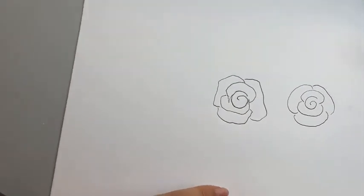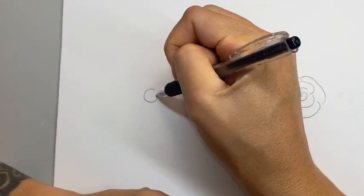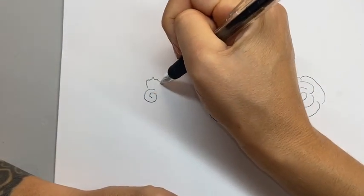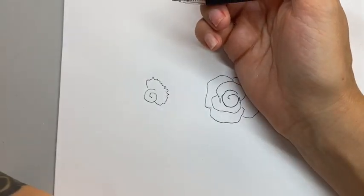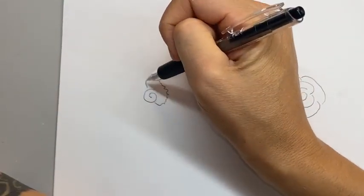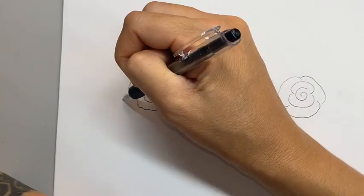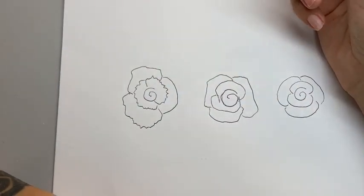Now, here's another thing I'll point out when you're doing roses, if we're just using the 1, 2, 3 type of technique. So we've got one. And some people are like, oh, I watched Donna Dewberry do her one stroke thing, and when she does her petals, she's like, hi, hi, hi, hi, like that. Okay, if you want your rose to have those frisky ends, it's going to be more like a peony. But if you want them to have those frisky little ends, then the entire thing has to have these frisky little ends. You can't give it smooth petals, and then a frisky one, and then a plastic one. It just doesn't look great.